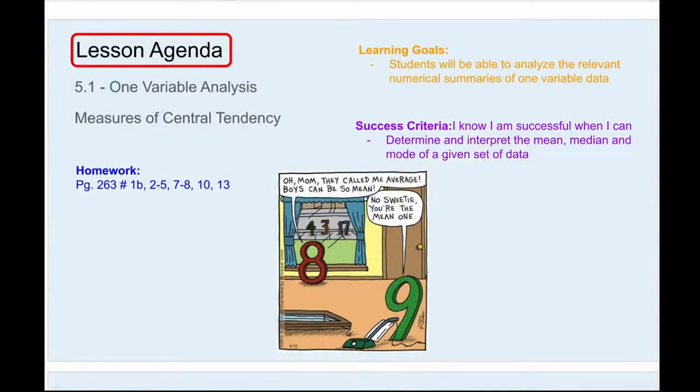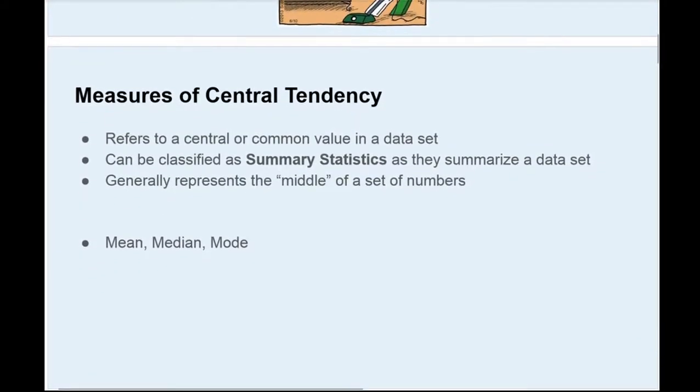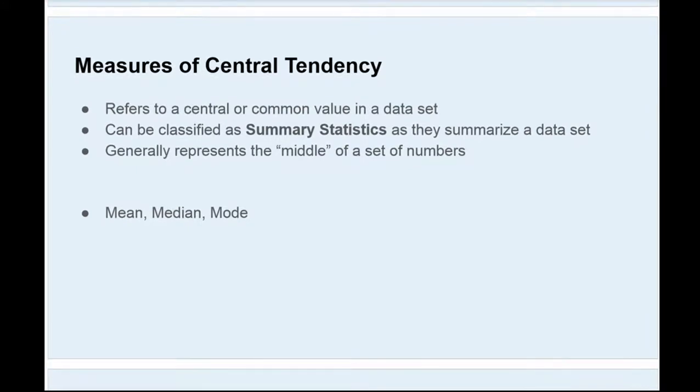In today's lesson, we are going to be looking at one variable analysis, and specifically we're going to be looking at measures of central tendency. So what are measures of central tendency? Well, they are values or statistics that refer to the central or common value in a data set.